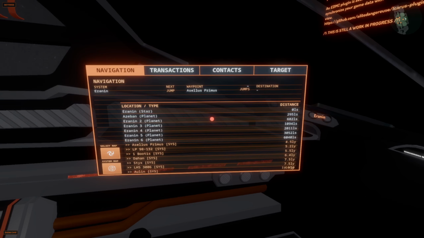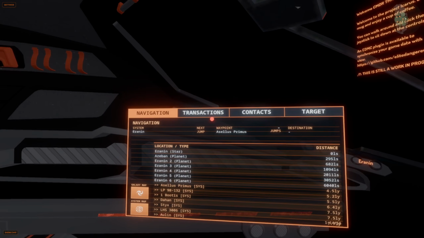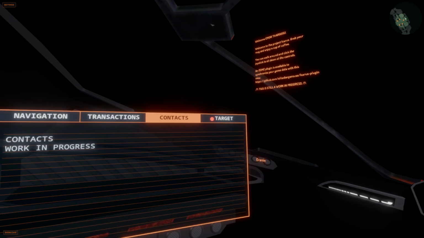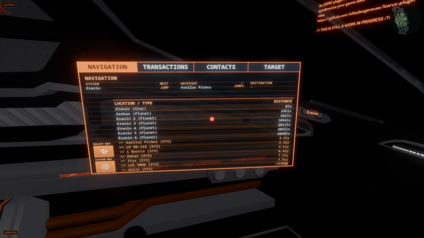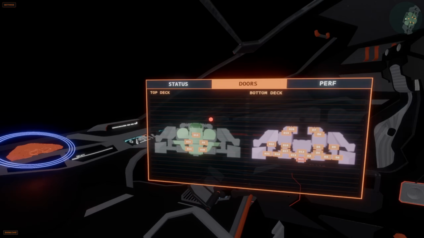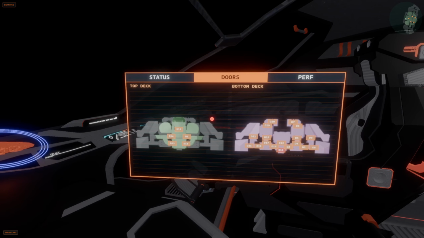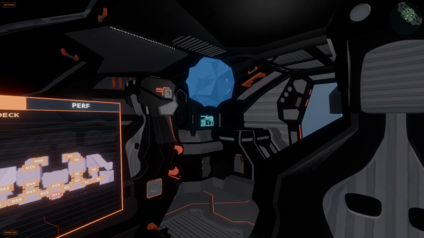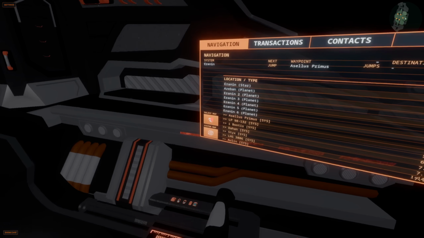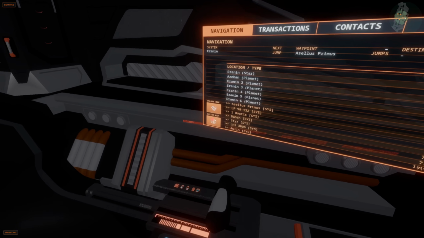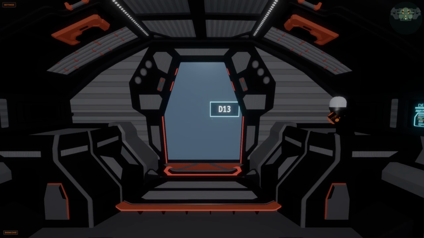We have added some lateral panels, which we are going to look into. Those are clickable panels. It's still a work in progress. We here have a navigation panel with data coming from the game. And here we have some control panels for your ship doors and some data. And a few other bits, pun intended. We have some buttons, which we will cover a bit later. The galaxy map and the system map, which are working as well. But for now, let's have a quick tour of the ship.